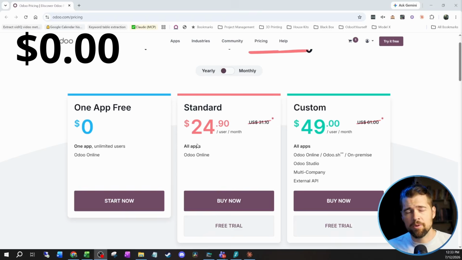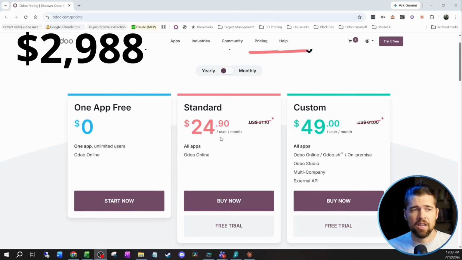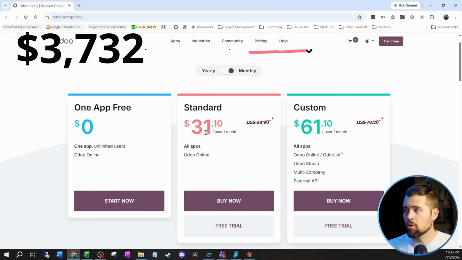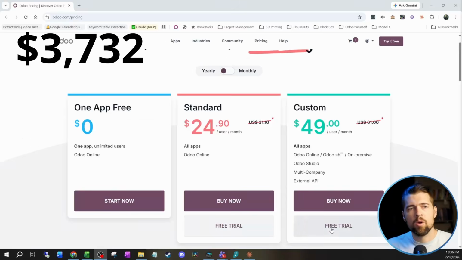Now, the next step up is going to be this $24.90 standard. That's only with Odoo Online. You can't install any third-party apps. And this is obviously with us paying upfront for a year. If we switch that to monthly, it jumps up just a little bit more. Again, there are some companies that can live in this space, but I would say there are very few of them. You're stuck with Odoo Base, and that's a decent system, but in the end, you'll likely customize at least something. Which brings us to our next step up, which is really, if we're honest, full Odoo.